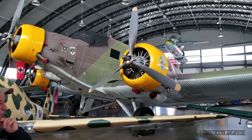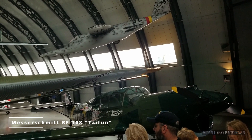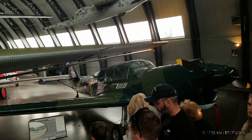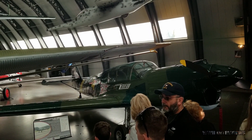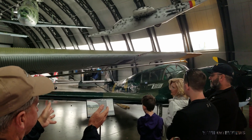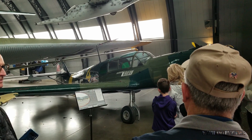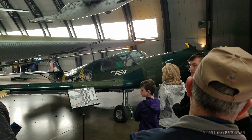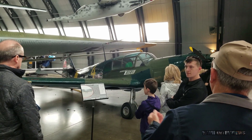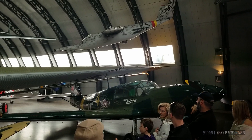Behind you is an ME-108, another famous airplane from the Germans, about mid-30s, 1934. Willy Messerschmitt designed this airplane very far ahead of its time. It was a four-place liaison aircraft, used throughout the war as a transport and other special mission kind of airplane. It became really famous in 1935 when the German War Ministry came to Messerschmitt and said they needed a frontline fighter. Willy took this design, put a V-12 on the front, put a single-place cockpit in the middle, and he had the ME-109 — the V-1, which was the first prototype. That airplane was so far ahead of its time and so advanced they actually wound up naming the whole company after him, and by 1938 they went on to make almost 35,000 109s as their frontline fighter.